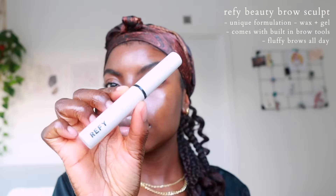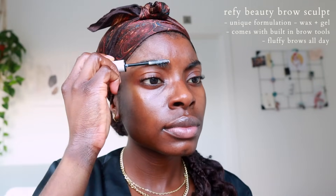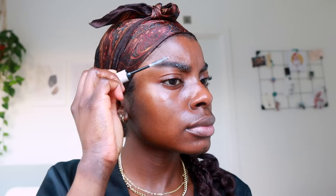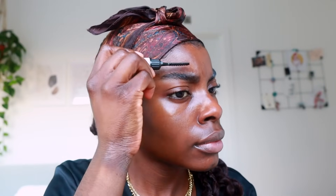This is the facial oil I'm using by Neal's Remedy. I love this — when I don't use it, I notice my skin is a lot more dull. Then this is the eyebrow pomade by Refi. There's not a product like this on the market, I feel. I'm pretty sure the product was made by an influencer on Instagram, but she really did something. I've been using it very sparingly because I've only got one at the moment. It just gives you that laminated brow effect without having to laminate your brows.